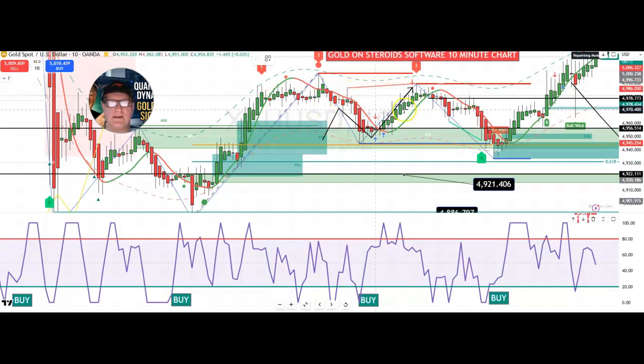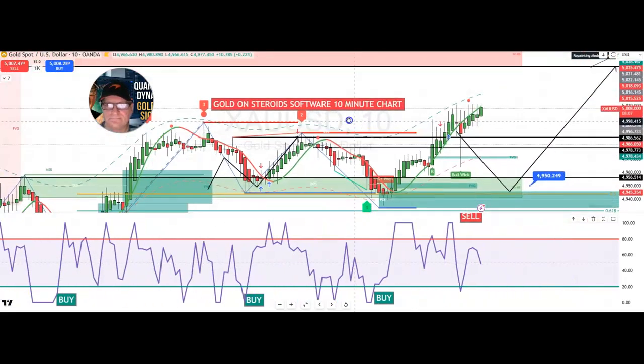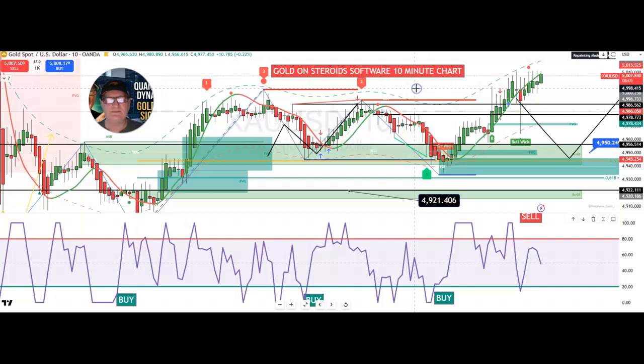Let me draw a line there, so up into that area. We can see that that was actually a perfect trade. It could have gone much higher, but now the supply has been taken out. There would have been a supply zone here, the previous high, and the price would have fallen accordingly. All right, so look out for that.